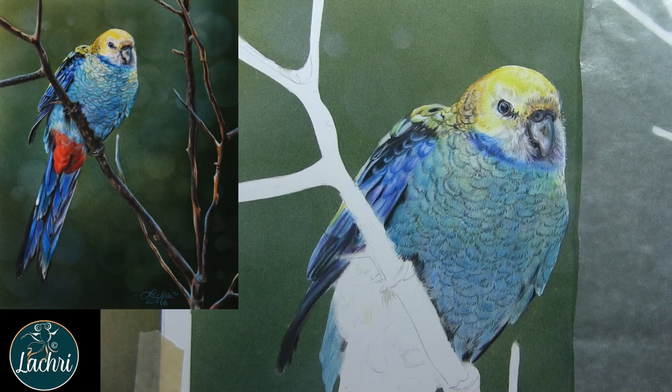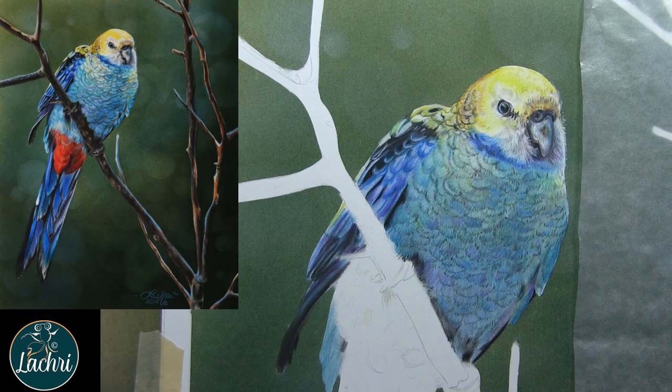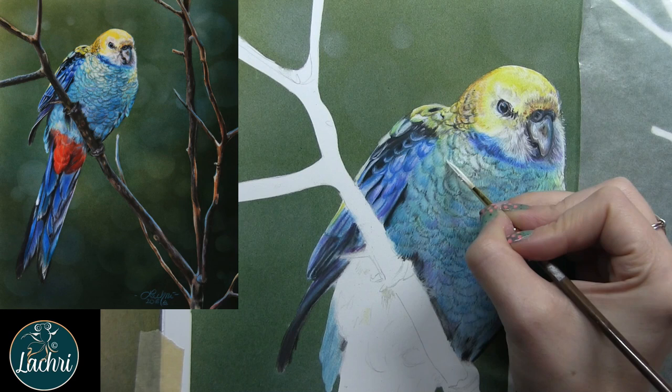So now I'm just going to switch my approach — focus on those base layers first and save the details for the end. Before I worked back and forth, but now I found every time I blended out I would lose all of those details. It just blended in too much. It's almost slippery — like it slides into the other colors instead of staying put.